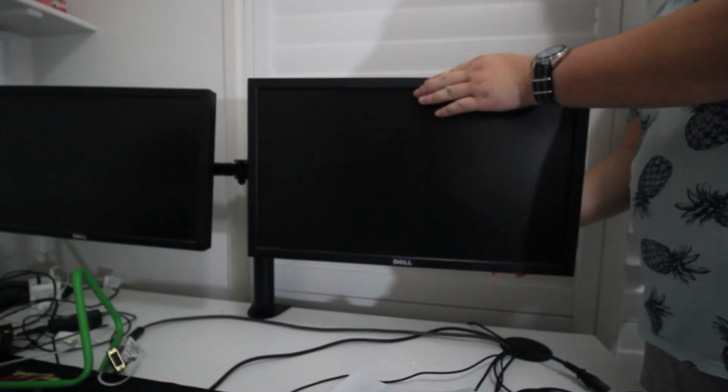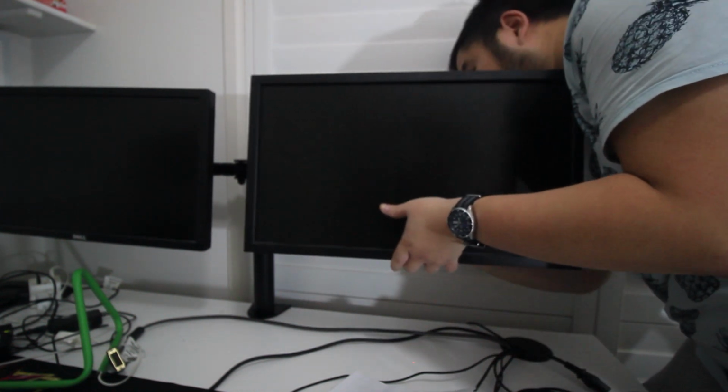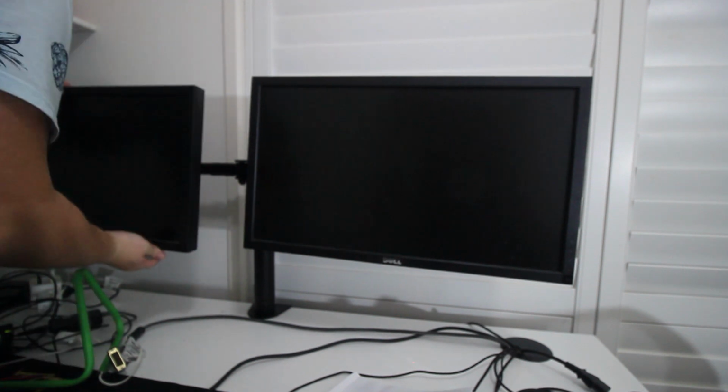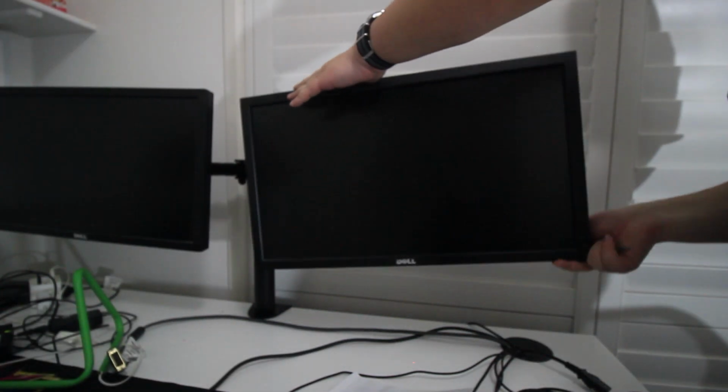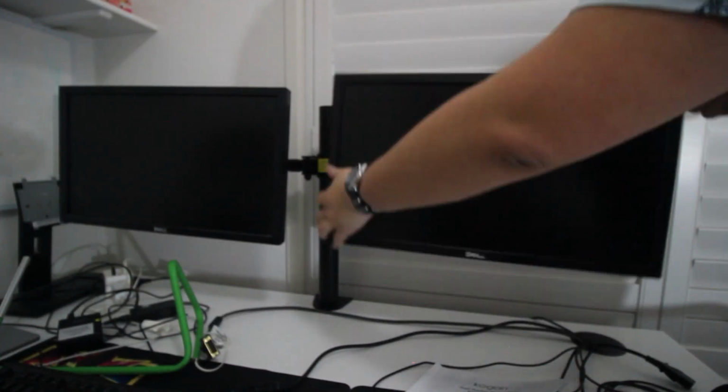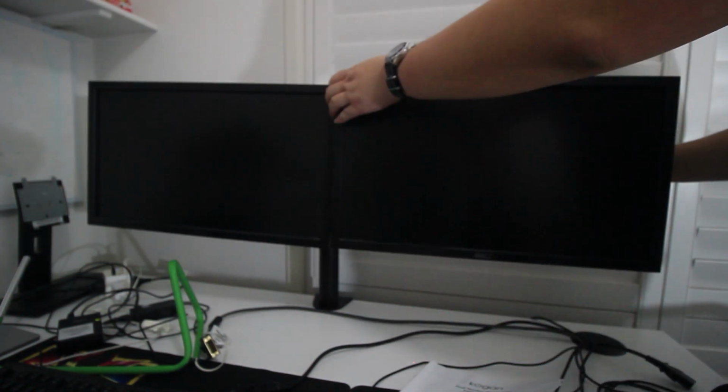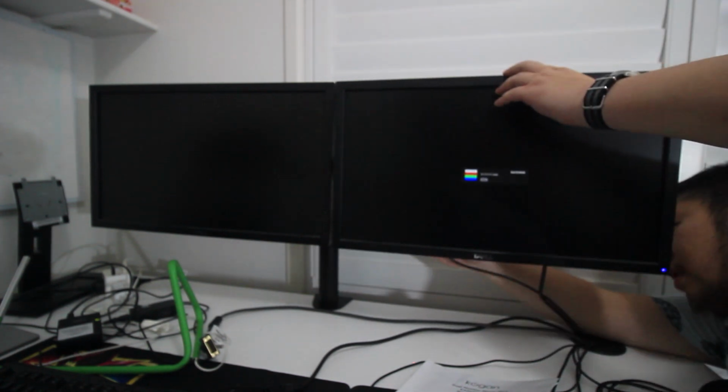Just make sure you align it properly so that it will lock and pop into place. And then you shouldn't have a hard time adjusting it at all, because it's pretty easy. So the last step is just to adjust your screens, so you might prefer them one way, like this, side on, or 2x2, or 1x1 side by side. For me, I initially did side by side, but because my monitors are pretty wide, I now have one monitor as a main landscape one on the left side, and on the right side I have one rotated in portrait mode, which just makes editing easier and makes my viewing angle much lower.